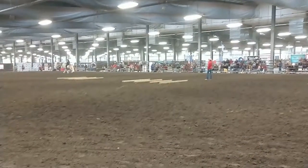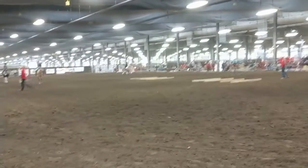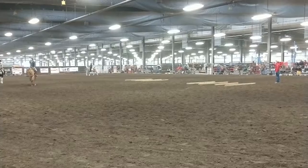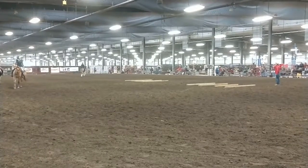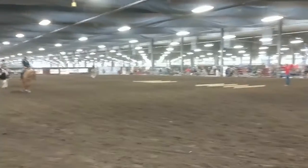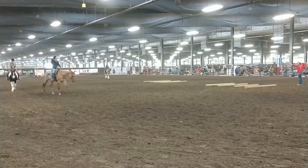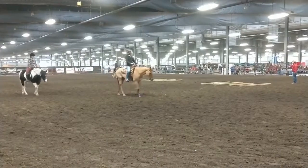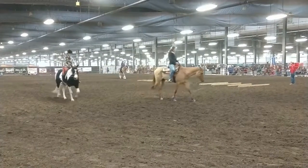So riders, we can all do this one at a time after the next. Since you're down on that end, Emma, why don't you lead us off? We will do it in both directions, but we're gonna start coming this way. So we're starting with the walk over those poles, right over the middle. Then you're gonna transition to your jog and trot over these two poles here. And then just move around and you're going to repeat it.